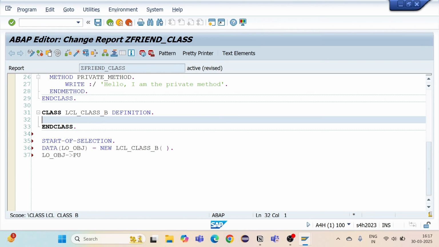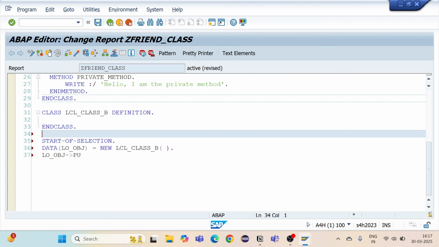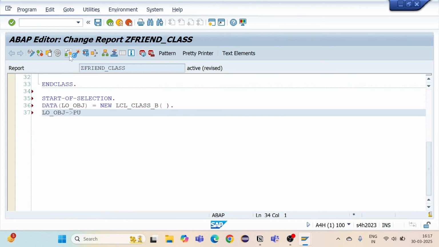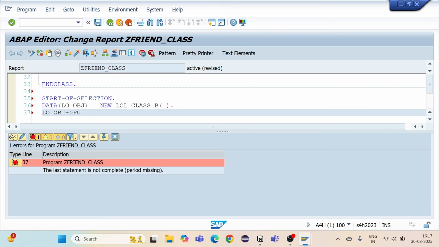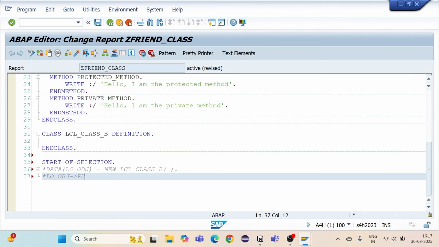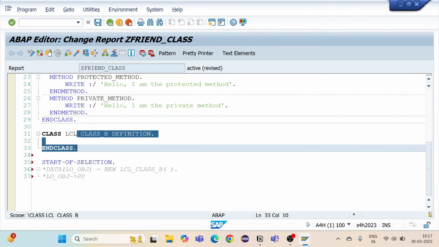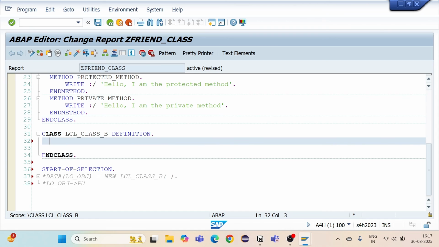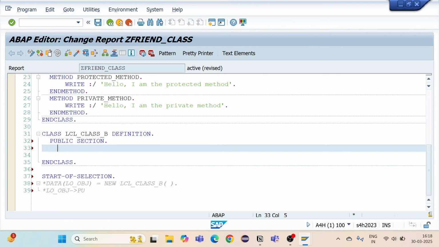We have implemented it, okay, wait a second, it is not able to call it directly. Yes, it is not calling directly. The reason is we cannot call it outside of it. It will have the access inside it. So for that I will give one public section, and in it I will create one method. So methods, let's name it friends method.